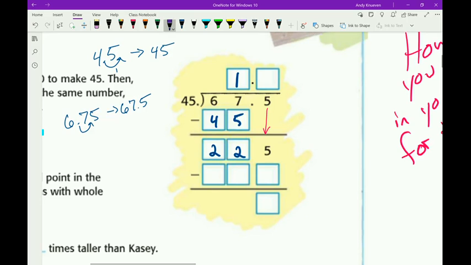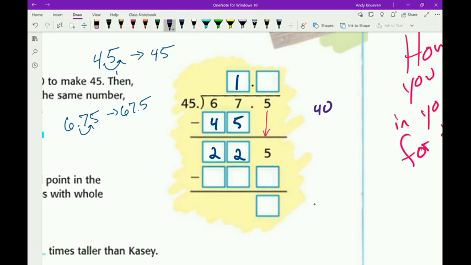Let's turn our 45 and think about it as like 40, right? And if I multiplied 40 times 5, that'd give me 200. So that should fit in there. So now let's use the real number, 45 times 5. The only reason I estimated here was to at least get a starting point of what I should multiply this by. It's a lot of guess and check when you do this work on the side.